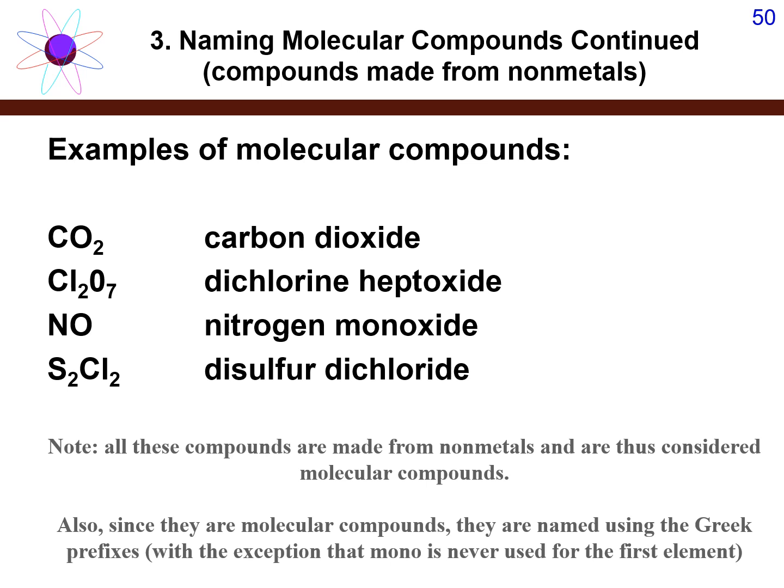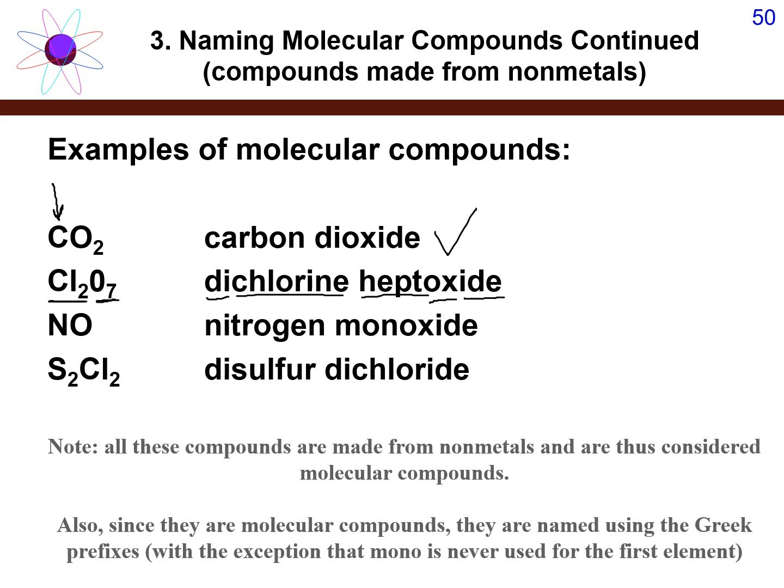Here are some other examples. We just did carbon dioxide. This next one is 2 chlorines, 7 oxygens. For the first example, there was only 1 carbon, so we didn't use mono. But here we have 2 chlorines, so we're going to say dichlorine, and then we have 7 oxygens. We're going to say hept, there's your first syllable, ox, and then the IDE ending.